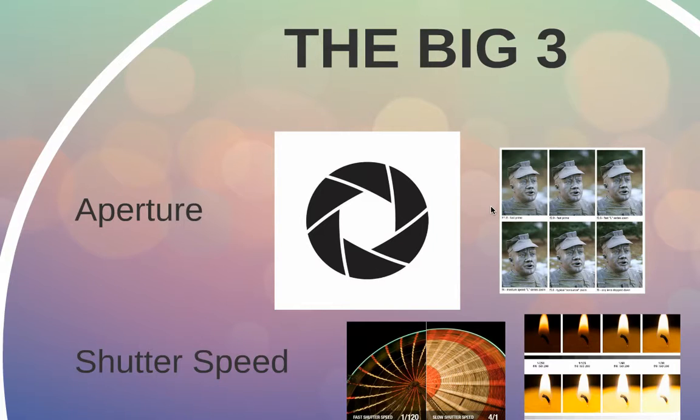Low numbers, again, mean it's wide open. When somebody says it has a low aperture, that means it's wide. That hole is really wide and it allows a lot of light in. And because it allows so much light in, it makes the background of the picture blurry if you're close up to the subject. The higher number you go, the smaller the hole becomes, and that makes the entire picture, background included, more and more clear.